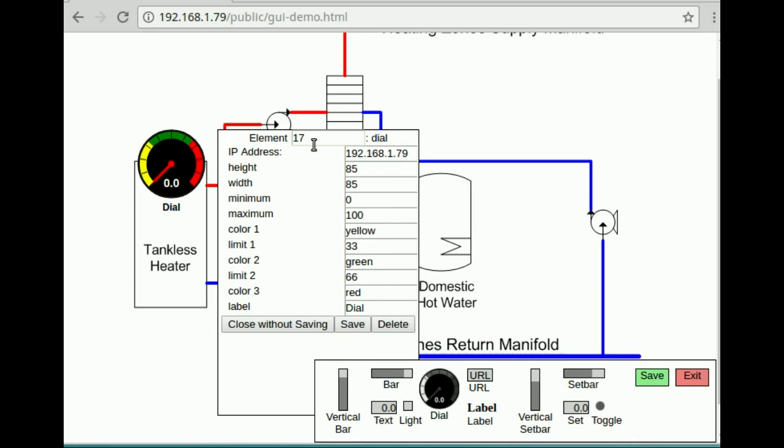All data coming from a Vesta system, input or output, is considered an element and is given a unique number. You can find a list of elements and their ID numbers on your Vesta's web interface. In order to get the data from an element, you'll need to enter its number here. I'm going to associate this widget with an element numbered 2 on my Vesta system. 2 is a temperature element, so I'll label the widget accordingly and hit save.